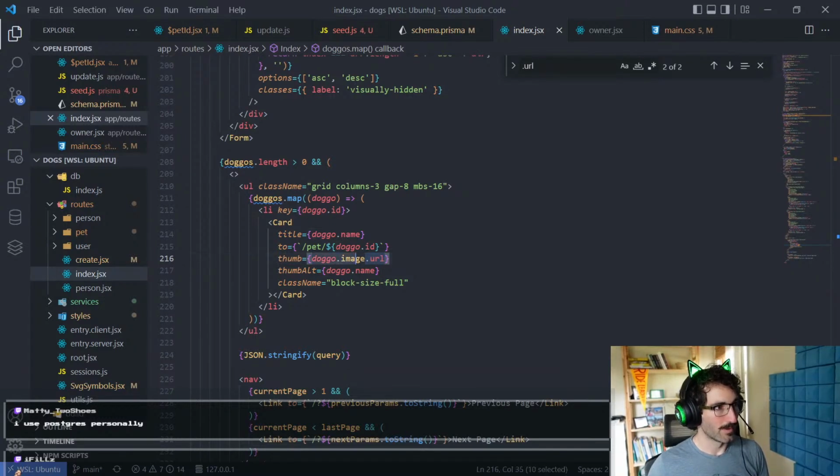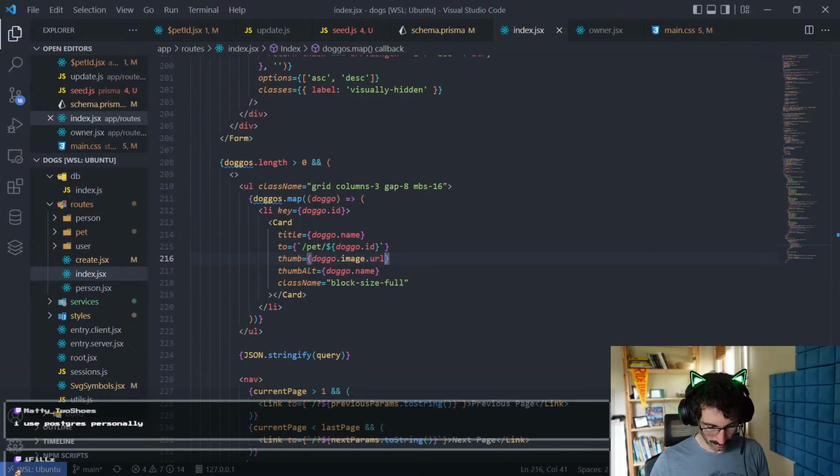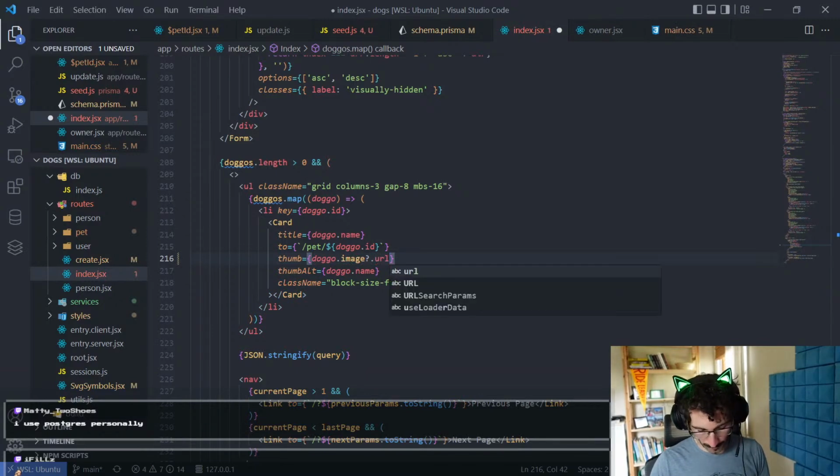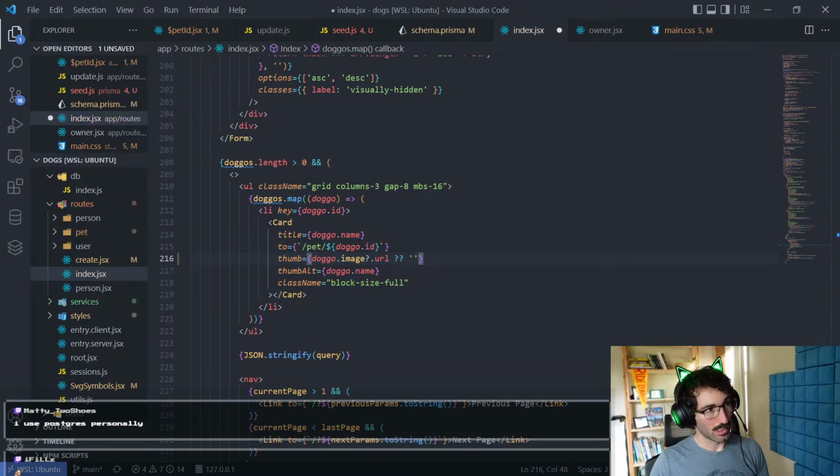I basically said there has to be a URL. What if there's not a URL? If there's not an image, so image.url, and if there's not, we'll do an empty string.